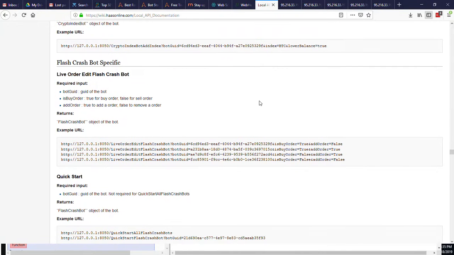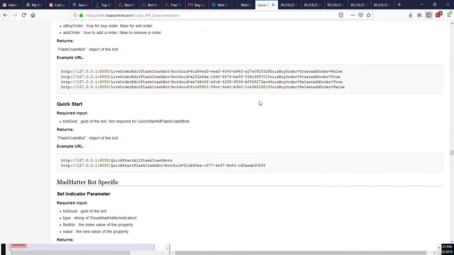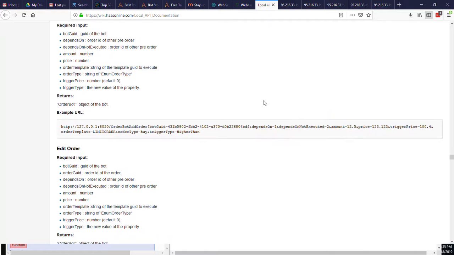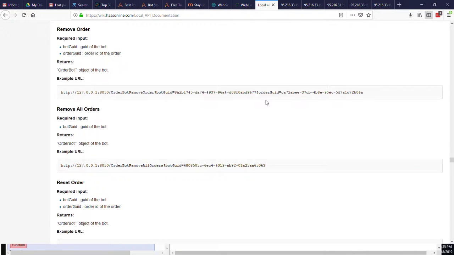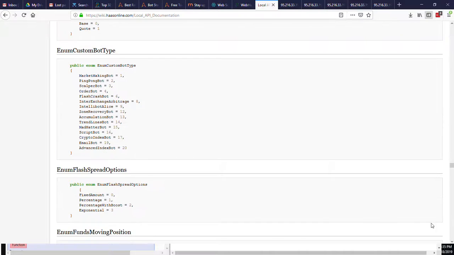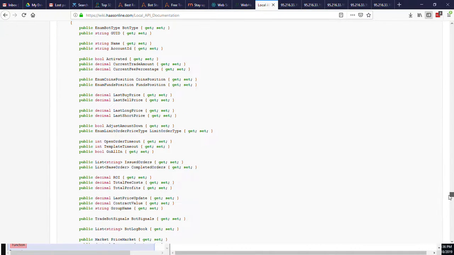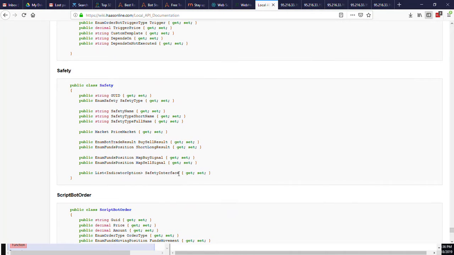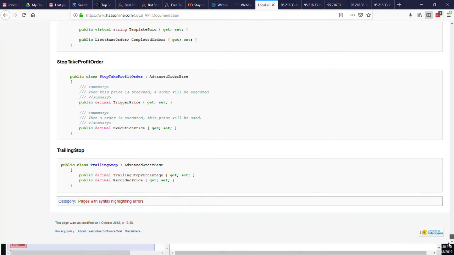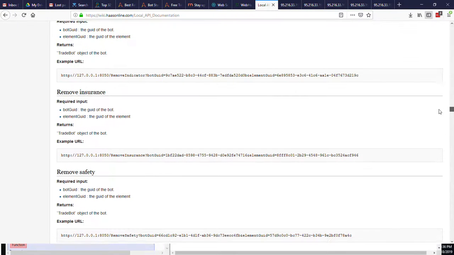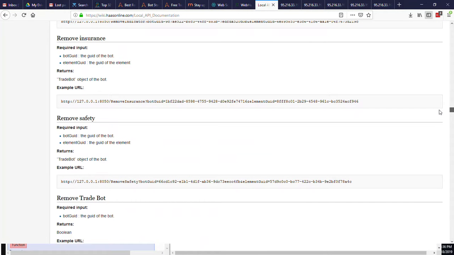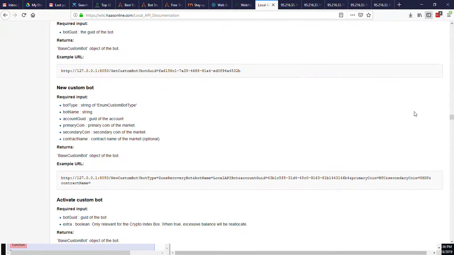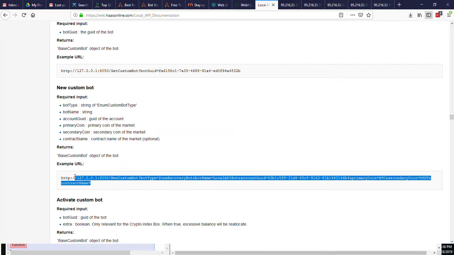In essence, create bots automatically, track them, kill them, check them, make sure they're profitable. If they're not, kill them again, and then set up bots automatically and manage the bots and the wallets and all this other stuff. And all these other data objects I don't really use. All we need is basically interacting with the bots through the URL to get and post requests. Okay, and I think that's pretty much it. So we're able to create custom bots with all this other stuff.